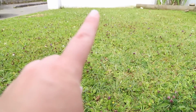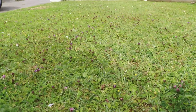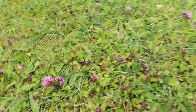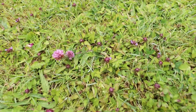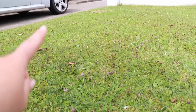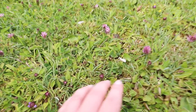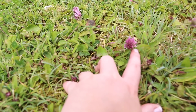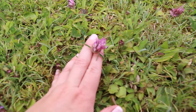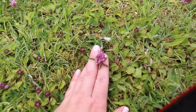I don't know if you can see, I have loads of it. What I've done is cut a border with the lawnmower so people don't think I'm just not cutting my grass. And then as this grows up, when I cut just around the edge, people will know. But yeah, the bees go mad for this. I know people do No Mow May, but there isn't much in my grass then. But this time of year, I have loads of this.